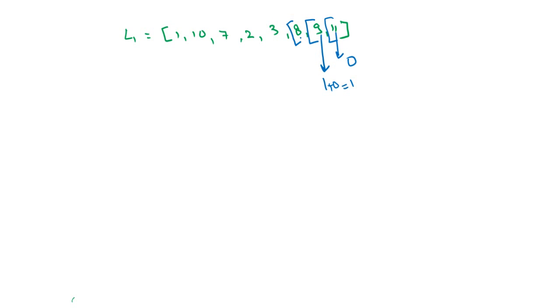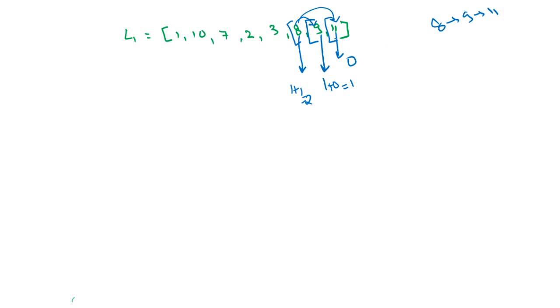In this way, how many elements are greater than 8? I will check whether 9 is greater than 8. Yes, it is. So how many elements are greater than 9? There is one element greater than 9. So I will update my list: 1 plus 1 is equal to 2. So this list is 8, 9, 11. Then I get to 11.